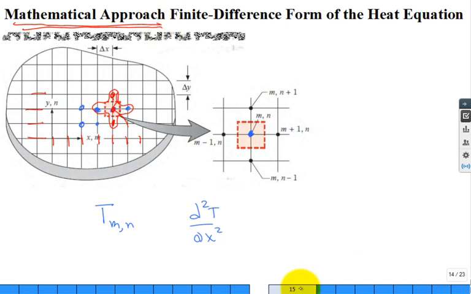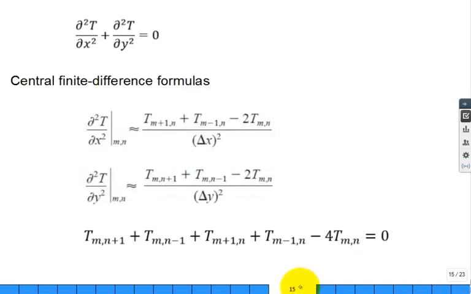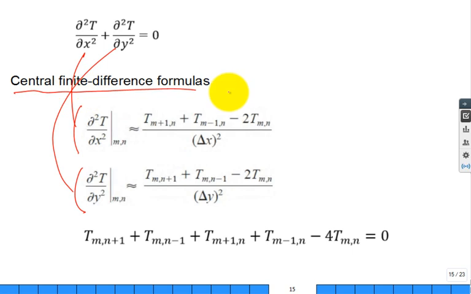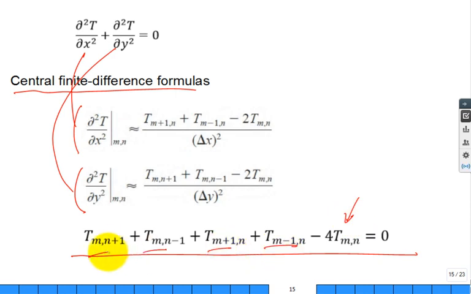But let's jump over here. Here is the difference of the second derivative with respect to x, and the difference second derivative with respect to y. You plug it into here, you plug it into there. Those are all central finite difference formulas. You come out with the final bottom line that the one in the middle is really just an average of the four surrounding ones. That's really what this equation boils down to, and this is equal to 0.